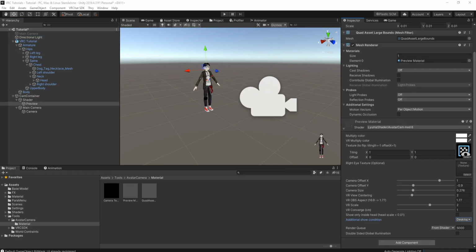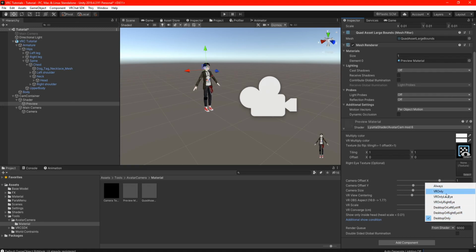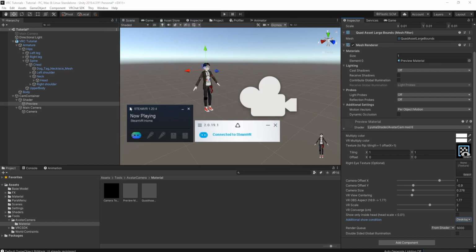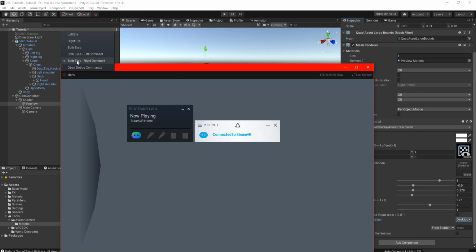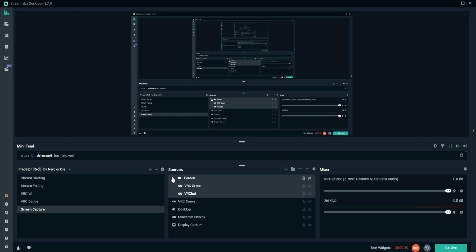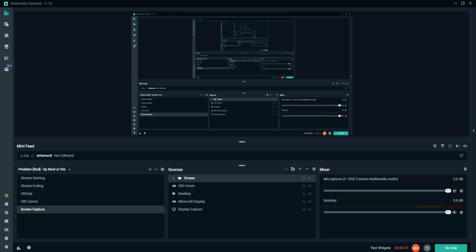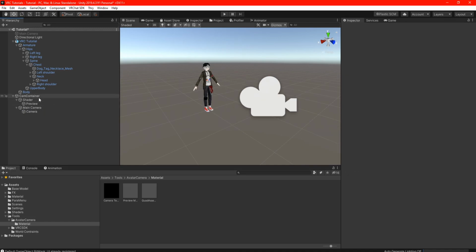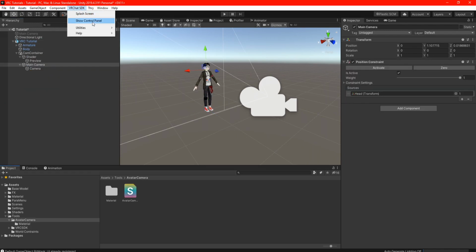Now highlight your preview game object and scroll down until you see additional show condition. This setting really depends on what you have your VR view. If you are desktop or using a VR set, you need to set it to whatever your condition is showing. In this case in the VR view, I set mine to my right eye which I set it to desktop or right eye VR. Then I feed the VR view into my OBS which I have Streamlabs. Again this really depends on what you're using and what OBS you use to have your preview camera to show. Once you have your conditions set, go ahead and drag your camera container onto your avatar and give it a build test.